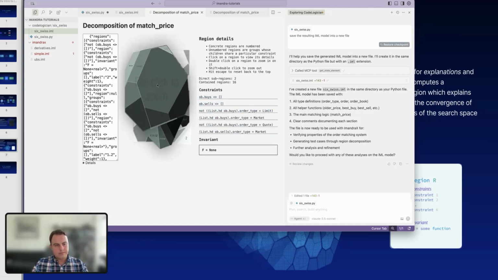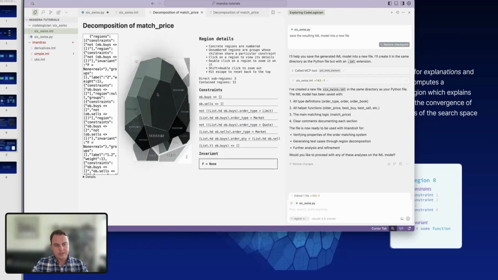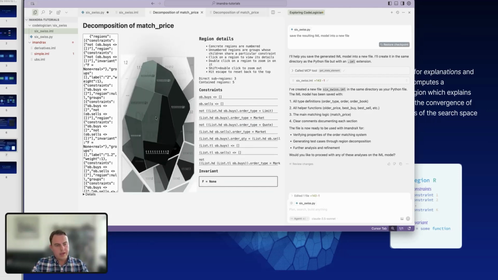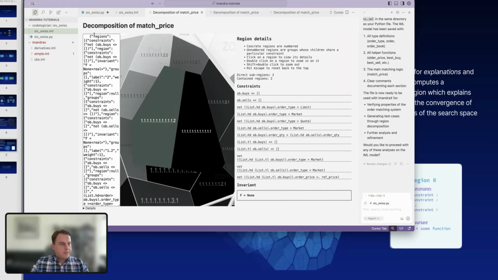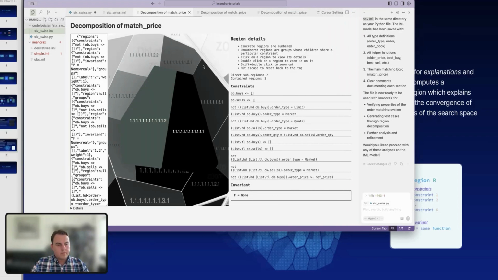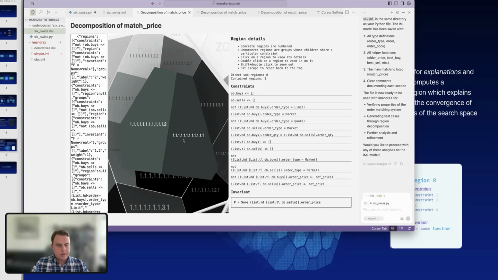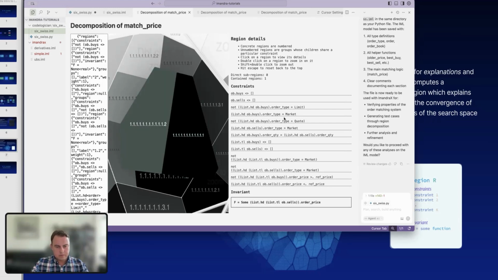So if we start to go in deeper, you can see things are getting much more interesting. Let me resize this. You can see these constraints are pretty intense. Let me move this out of the way. Again, this is pure IML, and I will show you in a second how Cursor can take this information, not only generate test cases, but also explain what the actual edge cases are and what they're doing.